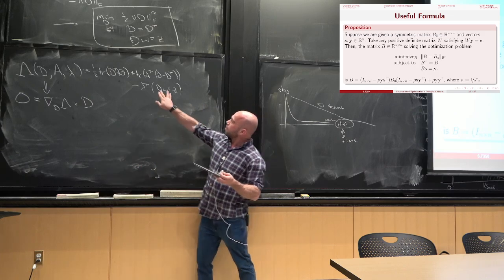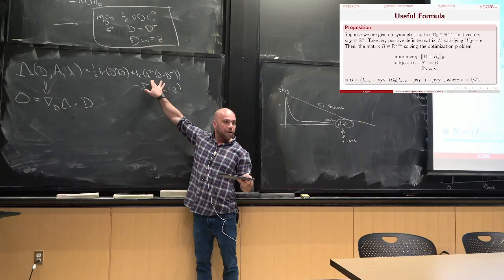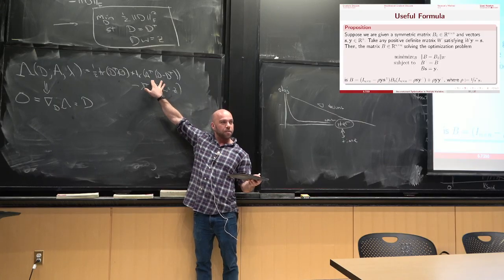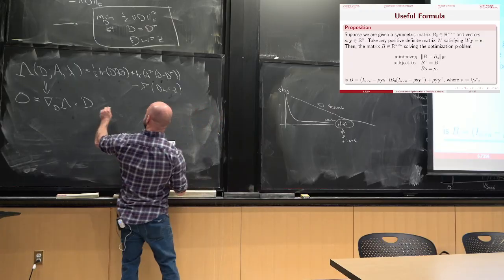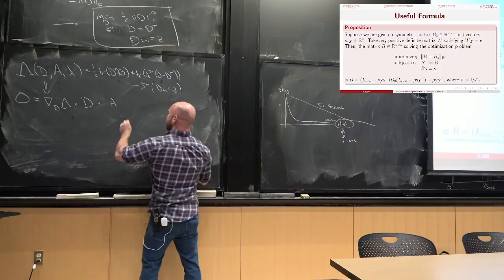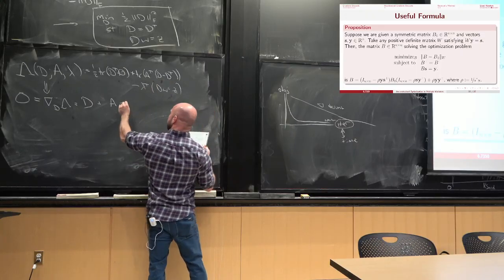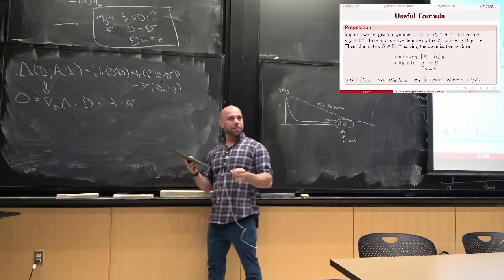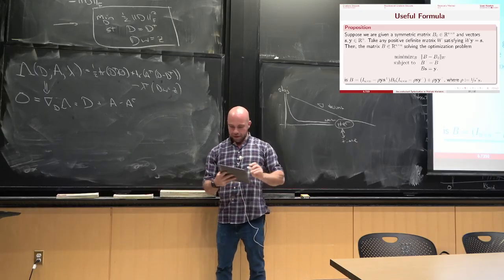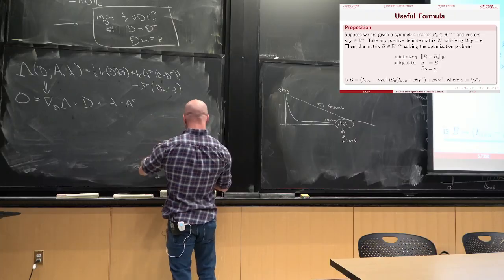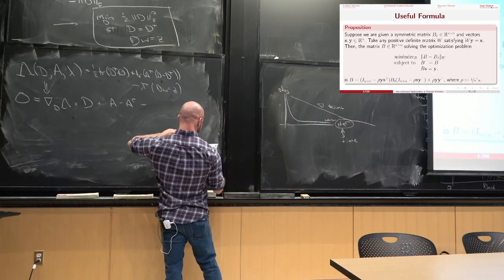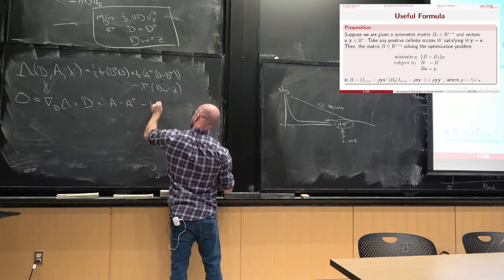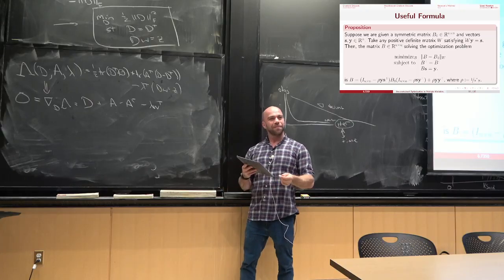Now here's kind of a fun thing. Notice that this is the dot product between A and D, a trace of A transpose D. So if I differentiate that with respect to D, I'm going to get A. And this is kind of like the transpose of that, so it's A minus A transpose. Does that make sense? And now, this is matching my notes for once. We actually derived when we did the Broyden lecture the derivative of this last term, which is lambda W transpose. This isn't too bad.